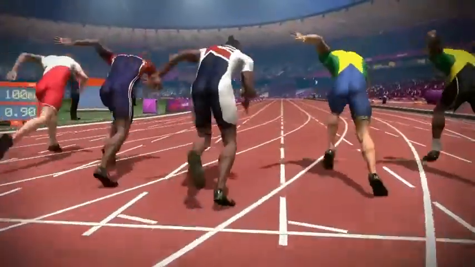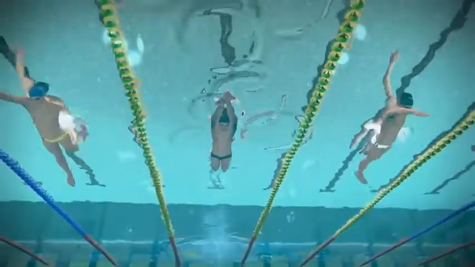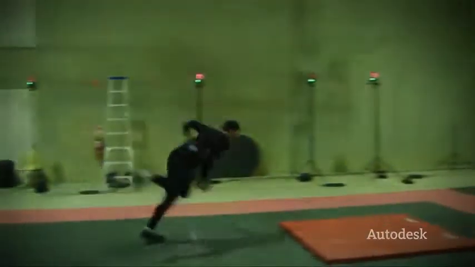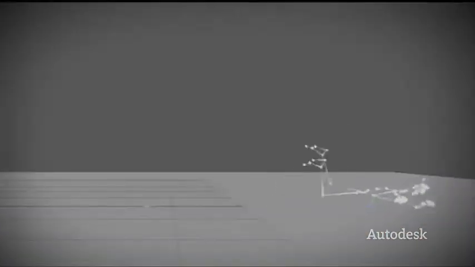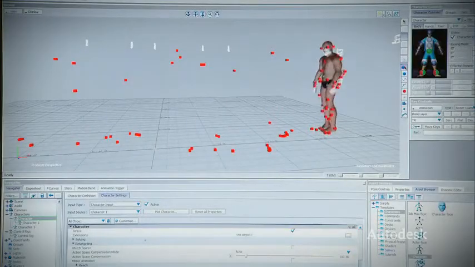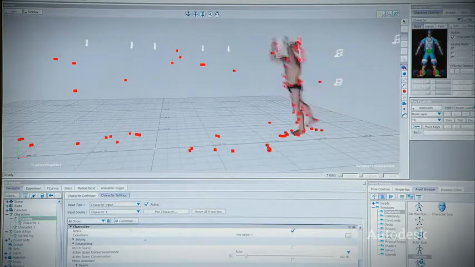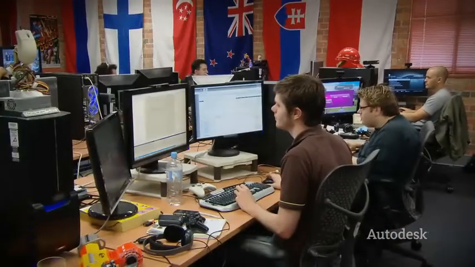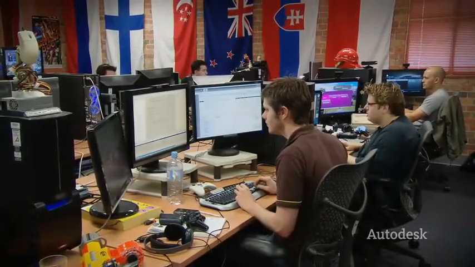Because the Olympics was such a heavy character-driven pipeline, we decided to use motion capture for the body and face animations. We motion captured every single event uniquely. After capturing the data, we transfer it into MotionBuilder, where the animators either sequence or stitch the animations, and we make a whole library of it. We had a case in high jump where the athlete runs and then jumps across the bar. This could not be mocapped in one take, and we used the stitching tools in Story mode to stitch this animation into one seamless animation.